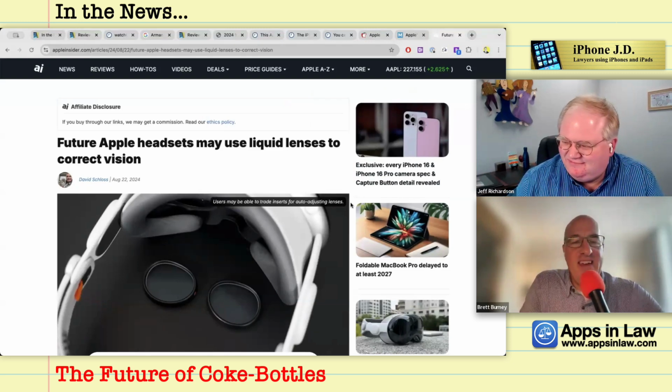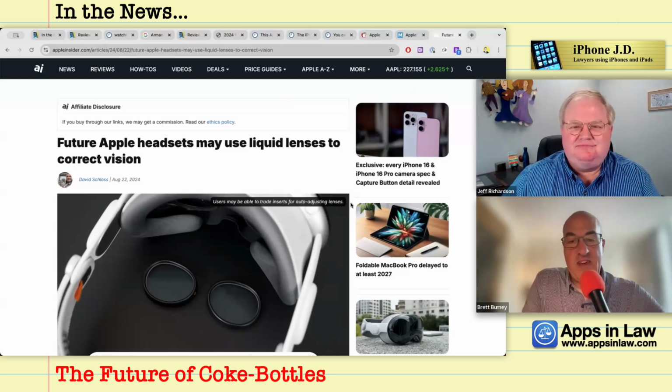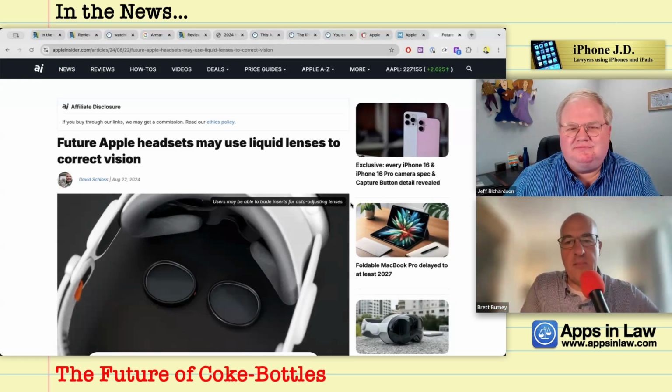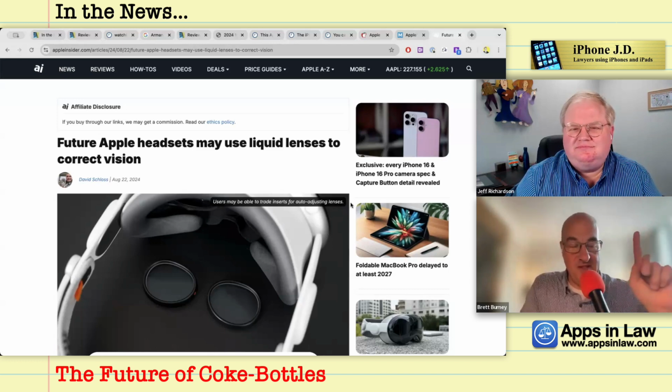We don't report a lot on Apple patents because, I don't know if people know this, there are hundreds of patents that Apple applies for and receives probably almost every week or certainly every month. A lot of people dig through those and see what Apple's working on. It's hard to tell because there are so many, and it's part of the weird legal system within intellectual property here in the United States that they're trying to protect everything. But this one, Jeff, this is interesting. I'm glad that you reported on this.